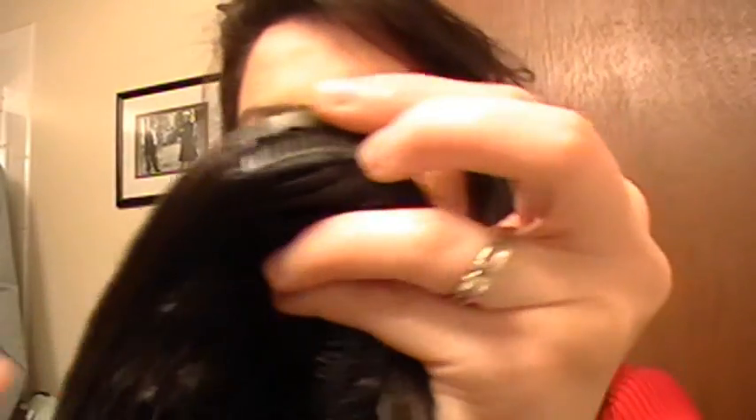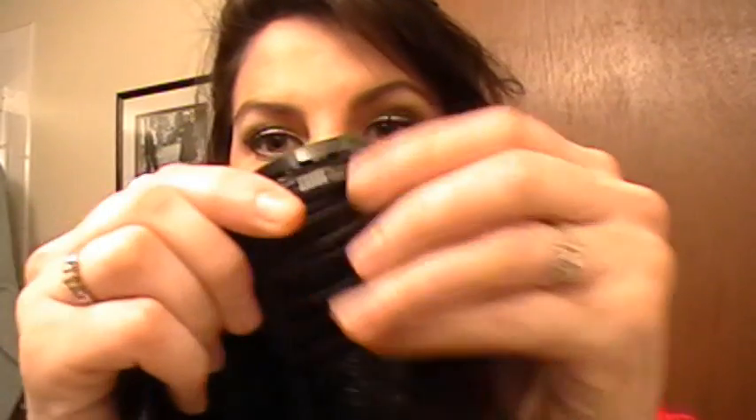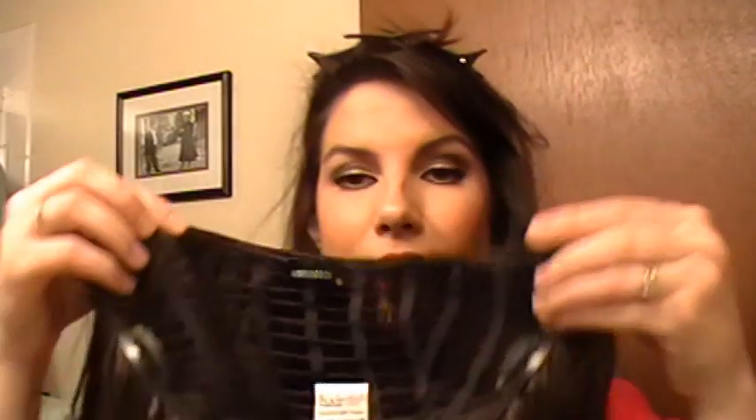Here's what the extension looks like — this is the 23 inch wavy. The curls are not super tight; there is one style sold with a tighter curl, but this is more of a nice wave. I really like it. It's not overly shiny, which makes it look more like natural hair. On the inside, there are little clips with teeth that grab into your hair. There are three clips across the top and four across the bottom. They snap like barrettes.